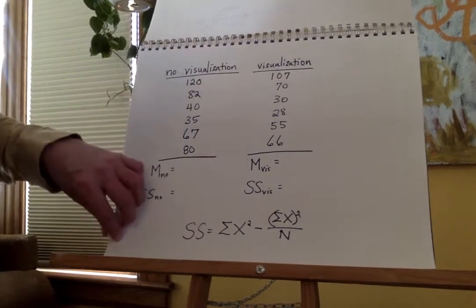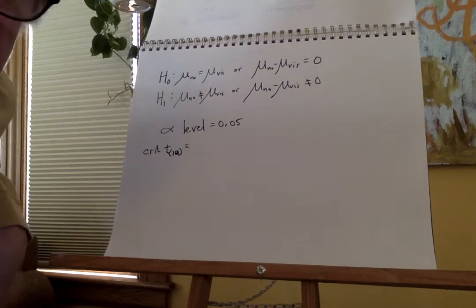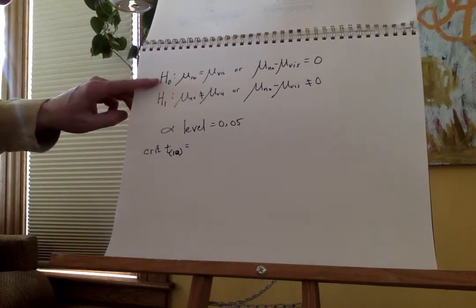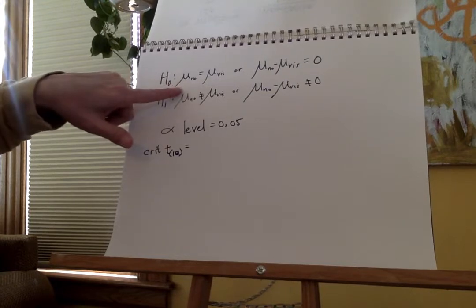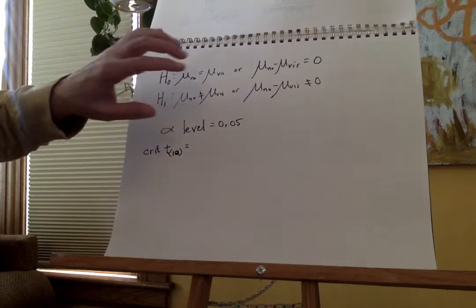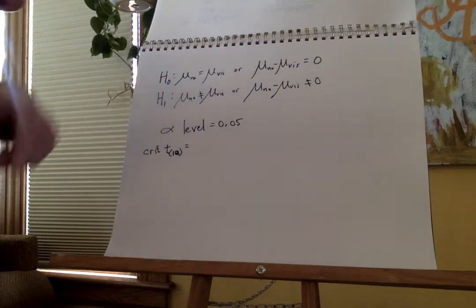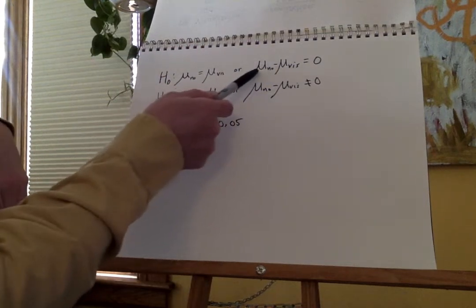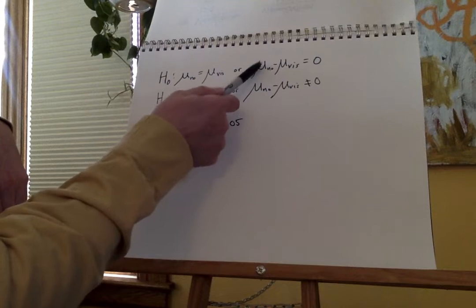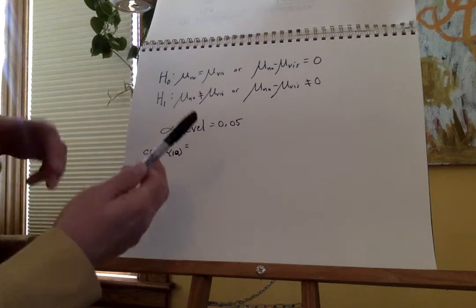Let's do the first 2 steps, the null hypothesis and the alternative, and then setting up our critical value, okay? Our null hypothesis would say that no visualization and visualization will perform equally, okay? The samples that we have, we're presuming represent these populations, but they're equal. Another way to say that is there's not going to be any difference. If we subtract the 2, the difference will be 0. Okay? We've done this before. This is review.